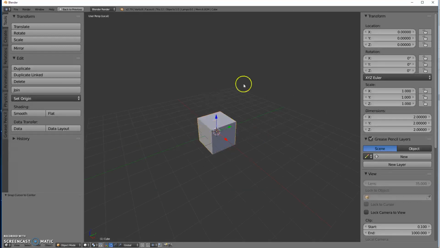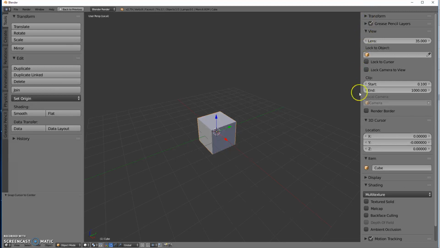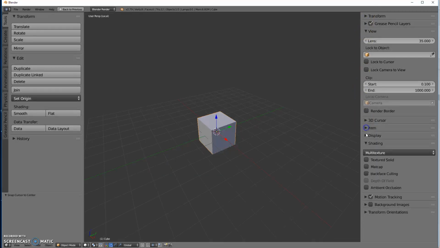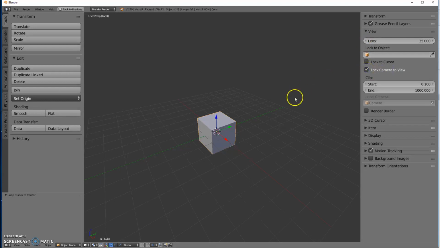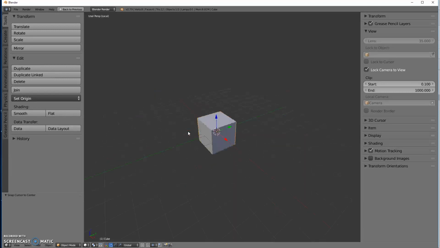And this is actually something where in the navigational menu, if I close out a few of these for right now, I'm going to go ahead and close out that one too as well. 3D cursor, I'll expand those as I talk about them. But if I go into the view section, there's one that says lock camera to view. And if I hit 0 again to go into my camera view, now that I have this selected, I can actually change where my camera is. So if I hit 0 again, I zoom out.